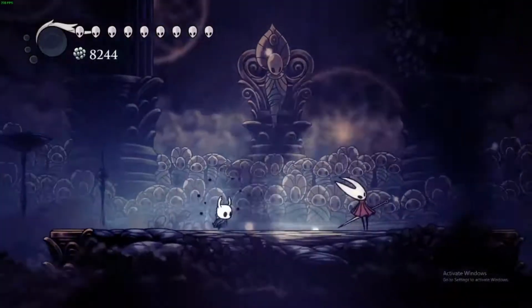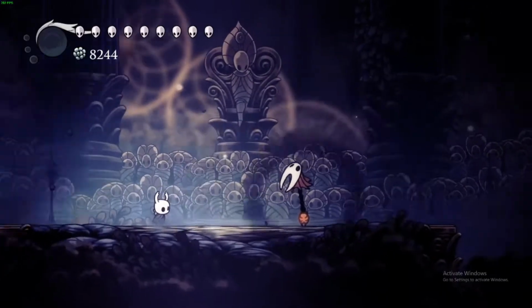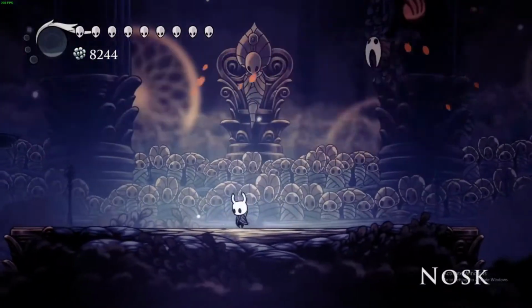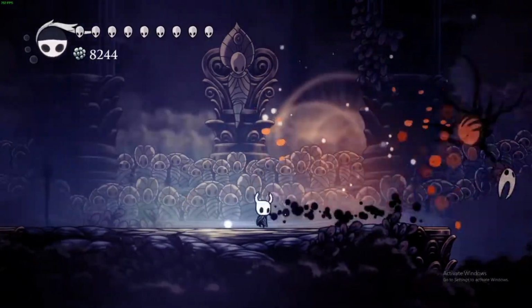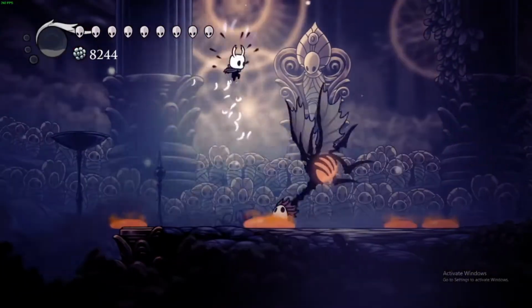Number 8 is Winged Nosk. This boss is the flying form of Nosk, but instead assumes Hornet's shape instead of the Knight's. The boss has 4 different moves ranging from a swoop to an outbreak of infection. The boss is interesting to play against because some of its moveset doesn't always play the same, although the boss can get repetitive at times.